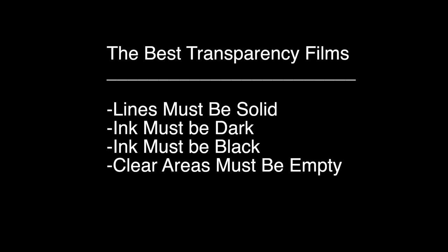If you're working on the computer, don't work in RGB mode, but instead, if you can, work in bitmap. And if you can't do that, at least do grayscale and turn your anti-aliasing off. All of your ink is going to have to be super dark on your transparency, or as dark as you can get it. You'll have to experiment with your inkjet printer's settings in order to get the darkest image that you can on your transparency.